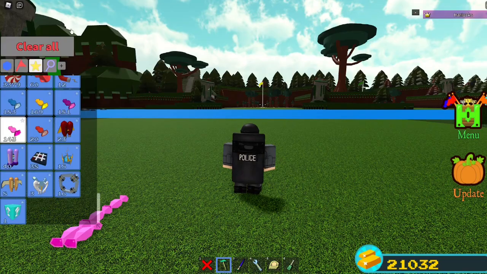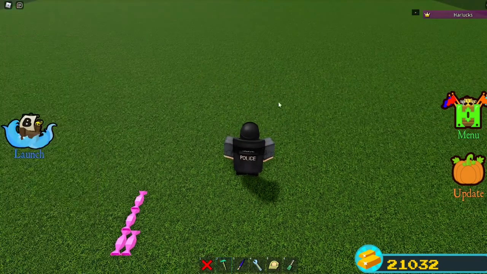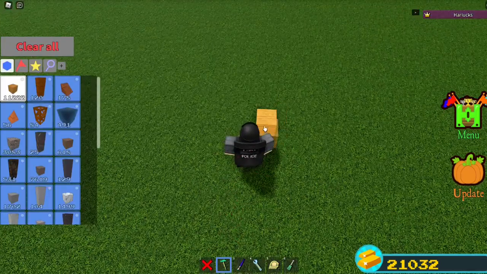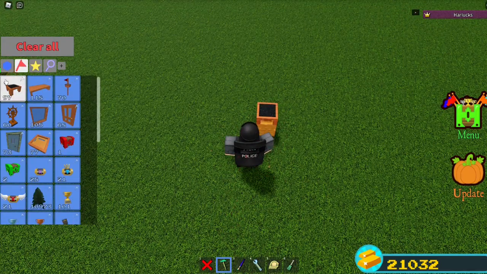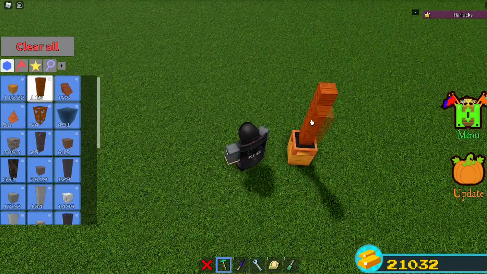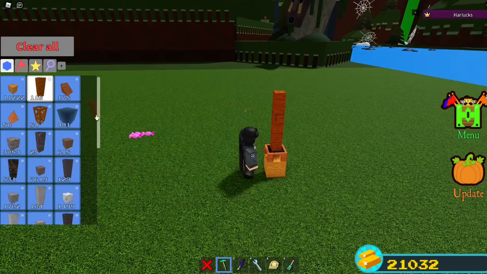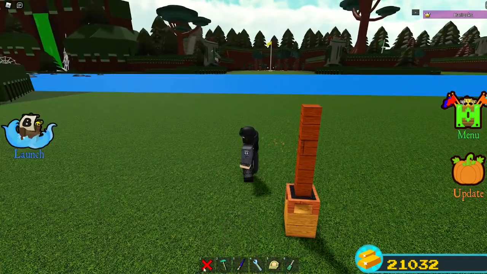Alrighty, to get into it, if you want to build a wheel, this is the best method I know of. So let's start by placing a block, a chair, and two poles. You want to make sure your avatar is not too tall, that way it doesn't do something weird.